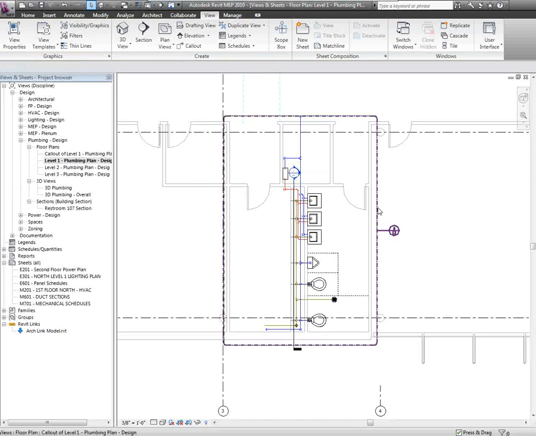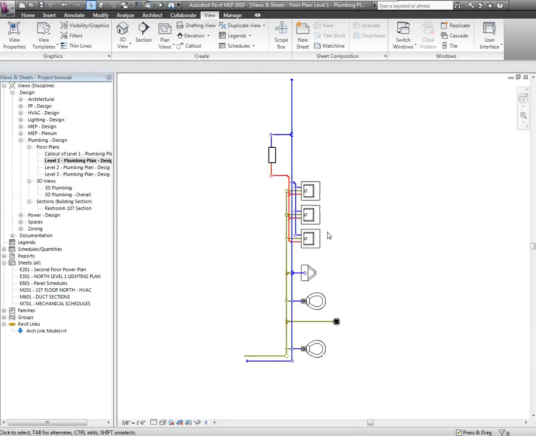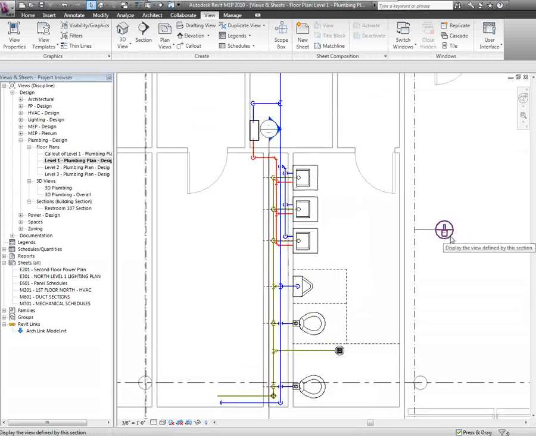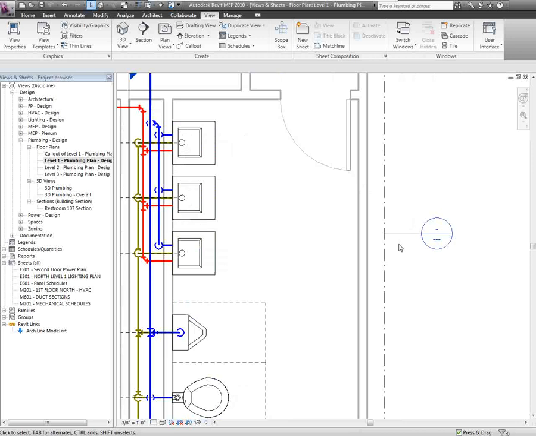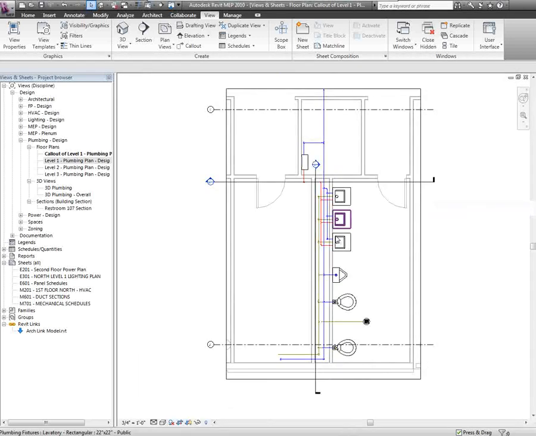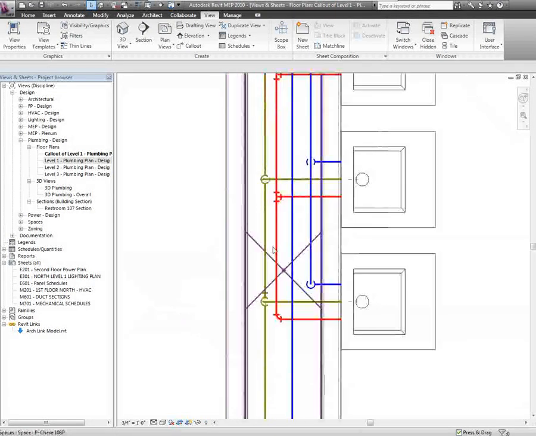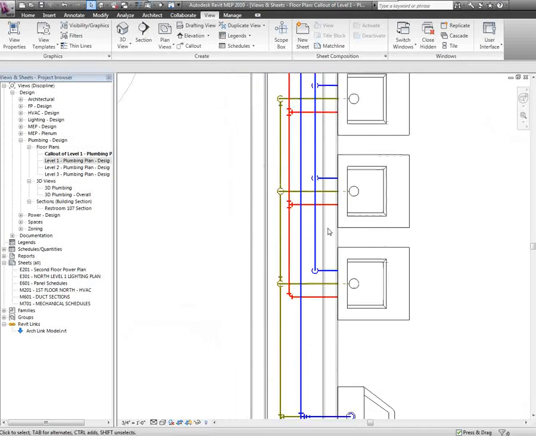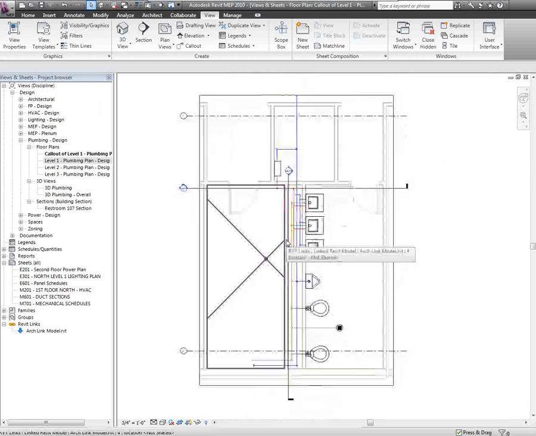This is essentially a partial plan, and you notice that it created a partial plan view right within our plumbing design category of views. And what we're going to do is go ahead and double click on this. Anytime you see a blue callout like this or a section bubble, we can double click on that and it takes us directly to that view. So now that we're in here, the fittings look a little bit better, clearer to see. The pipes are not so tight together.